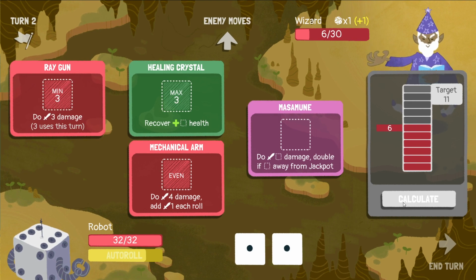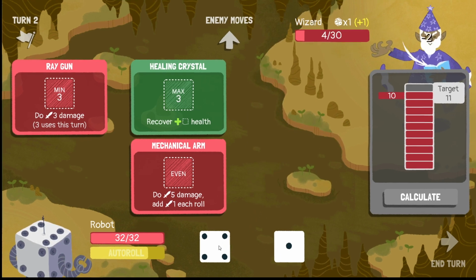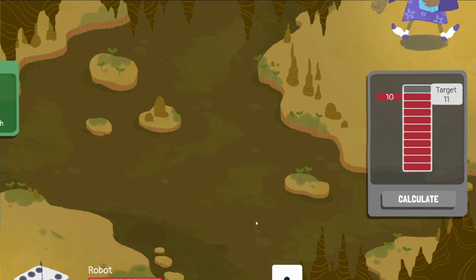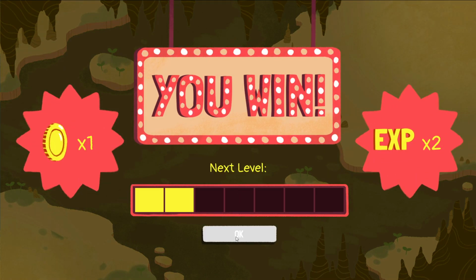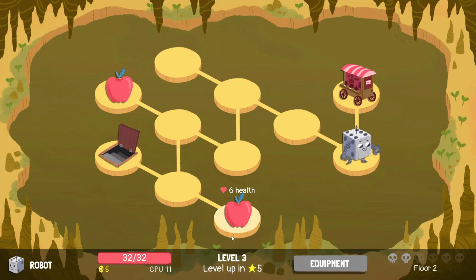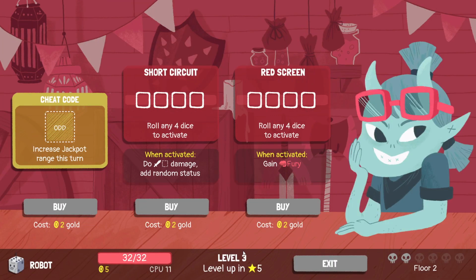Alright, that's the mid-tier greedy. Okay, well, we could do 4 damage or 2 damage with Masamune. I guess we do 2 damage because we want the mechanical arm to go off. It doesn't really matter, I suppose. Don't even need these apples.